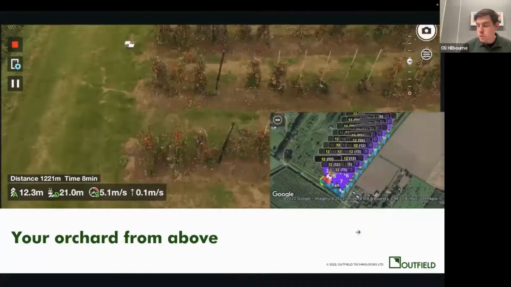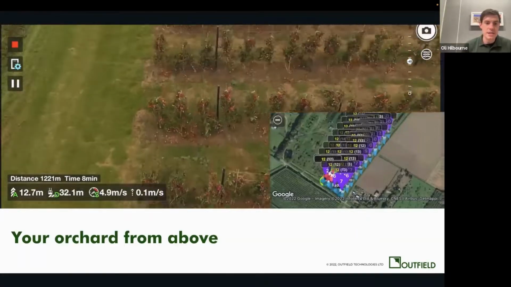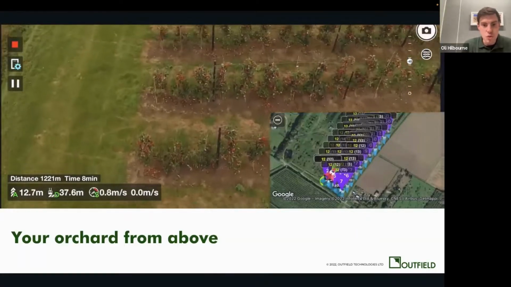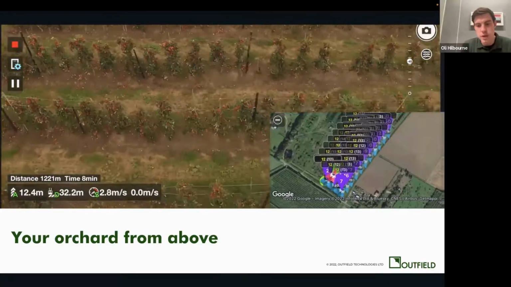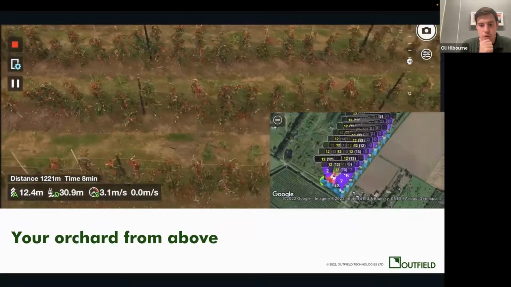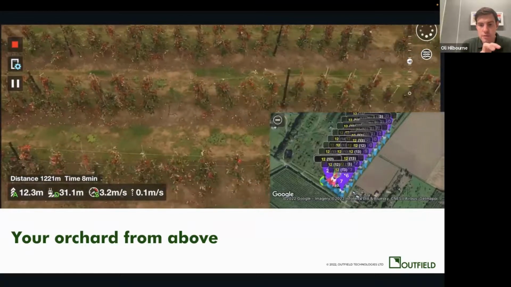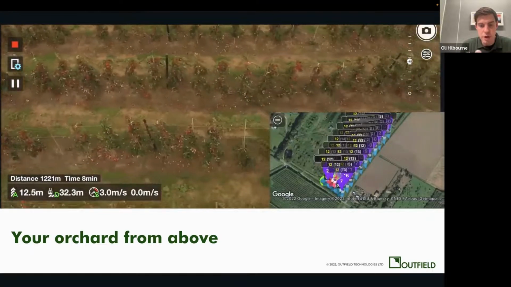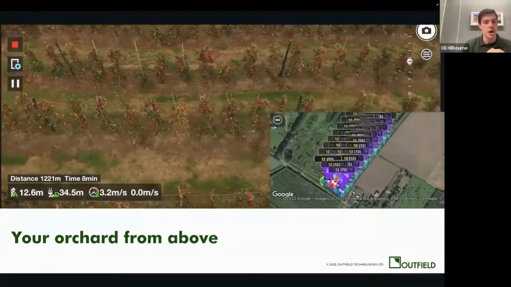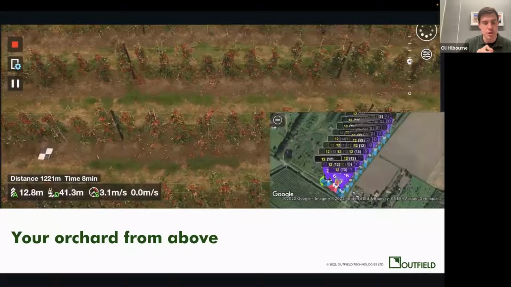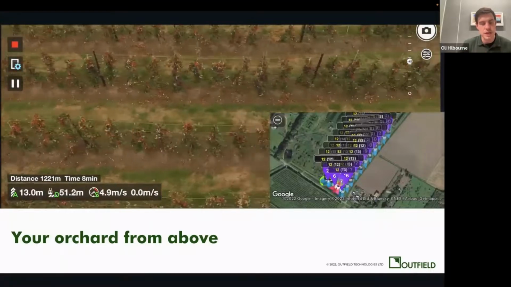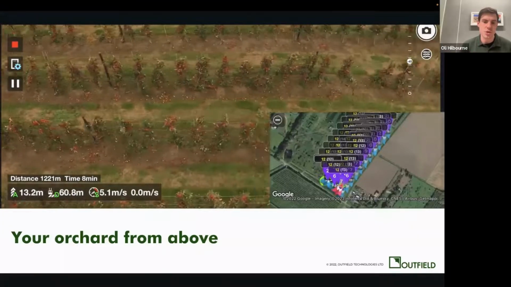And so this is what the drone sees. This is the drone's view of an orchard as it moves across. Down in the bottom right corner, there's a little view of the drone flying across an orchard and covering a whole bunch of what we call waypoints, which are GPS positions that the drone has to hit. The drone will execute those in order. So number 1, 2, 3, following these positions across the orchard.